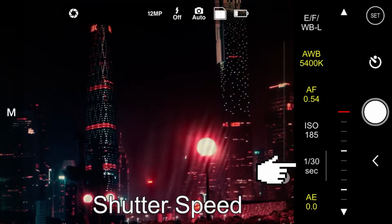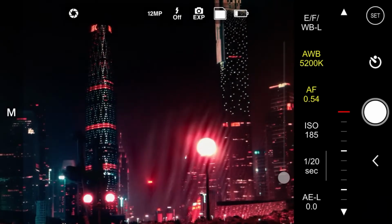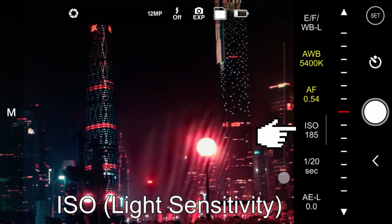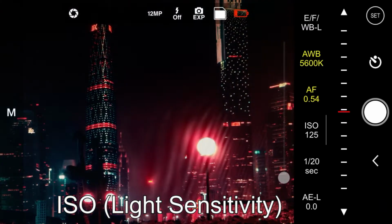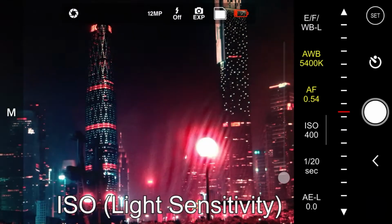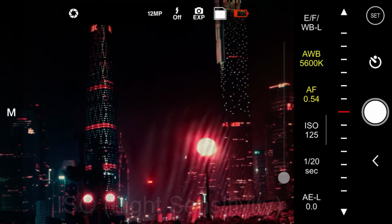Next we have the shutter speed slider, and this is the amount of time that the shutter stays open. But we won't be using this feature for now. Next we have an ISO slider, and the higher the ISO value that we choose, the brighter our image will become. ISO is the camera's light sensitivity. But the higher the ISO, the more noise we will have in our photo, so pay attention to that.